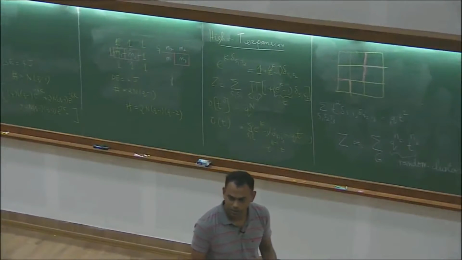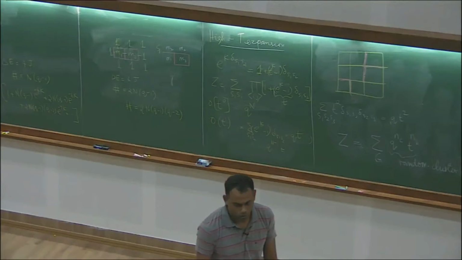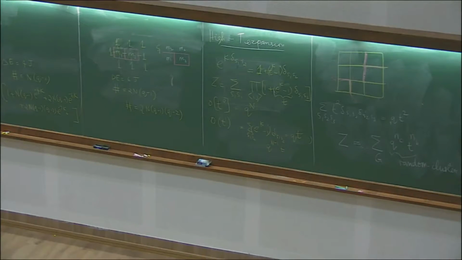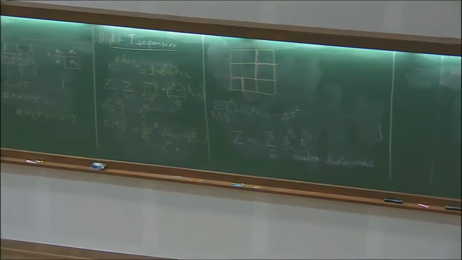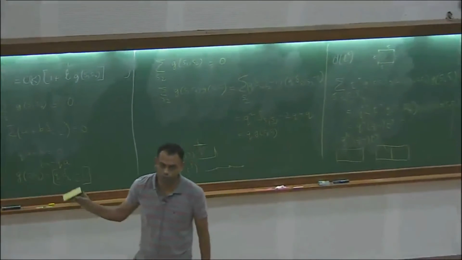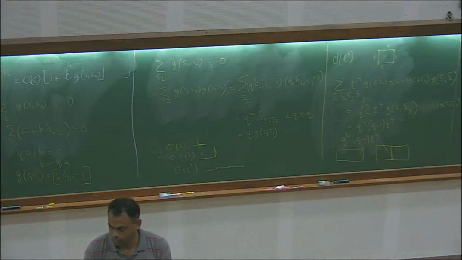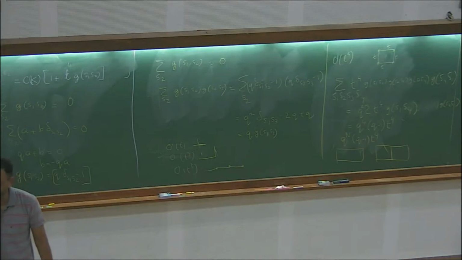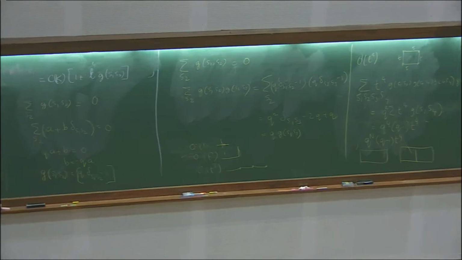So what you should check, you should look at the next diagram, and make sure that they match. So if I look at the next shape, which is a rectangle of size, this one, or if I take a rectangle with a line in between and work out the two, you should be able to get those two terms correctly. Okay, so now the mapping is between e to the power minus k and what? And t. What is our t? E to the power k minus 1. What is our t?